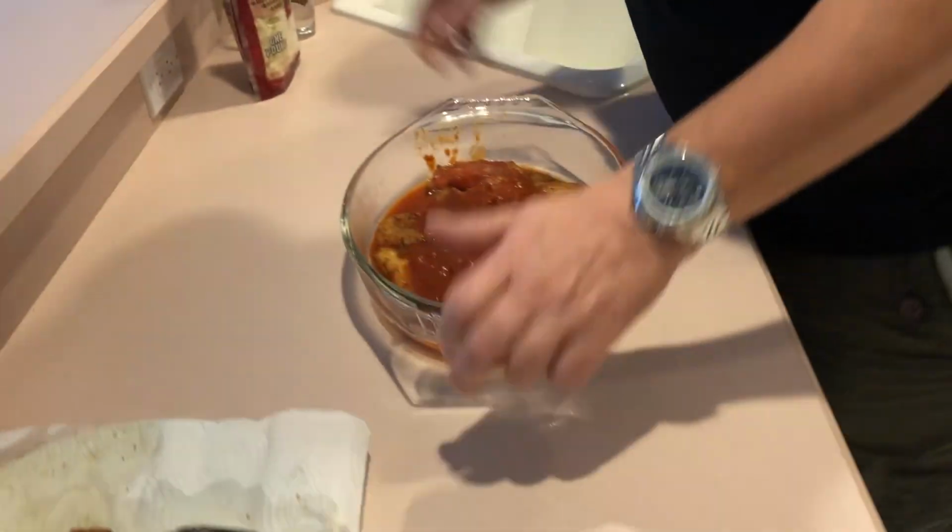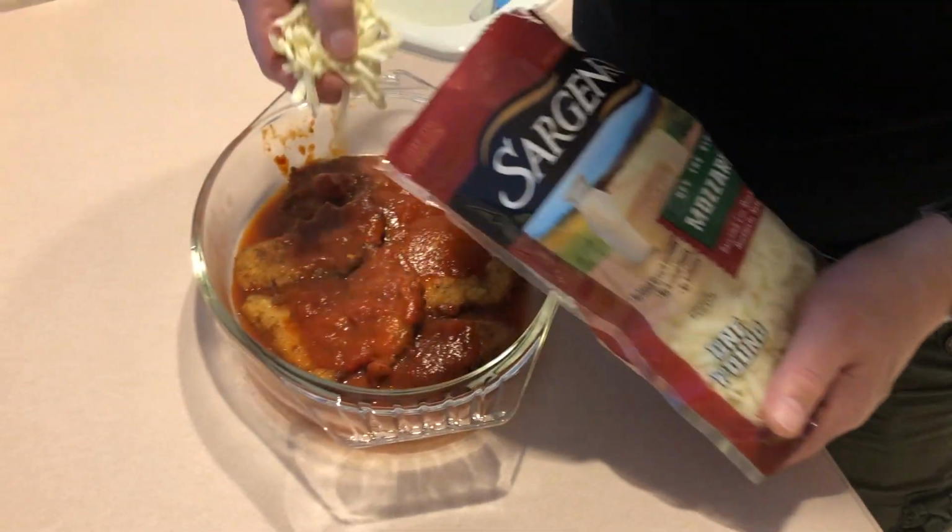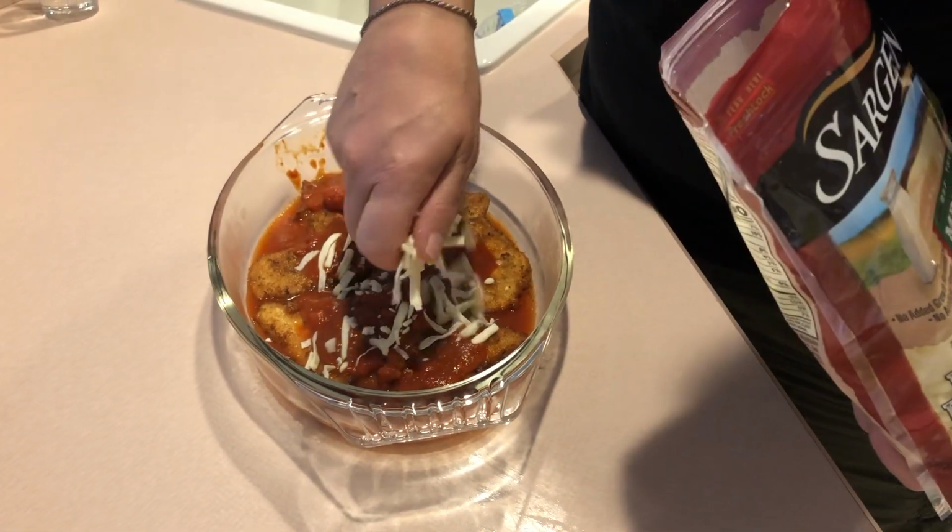Okay. Now you're already gonna have the grated cheese on there from the breadcrumbs, so we don't need to add it on top. Of course, if you're a cheese freak, you could.